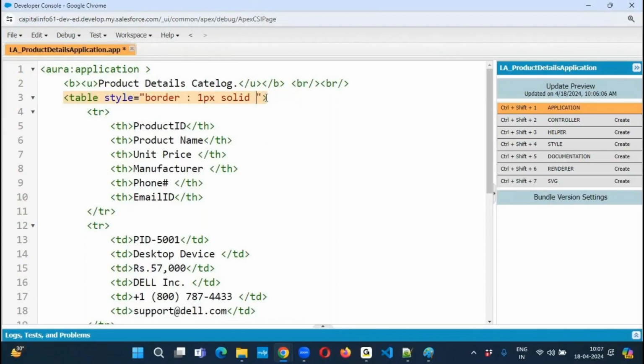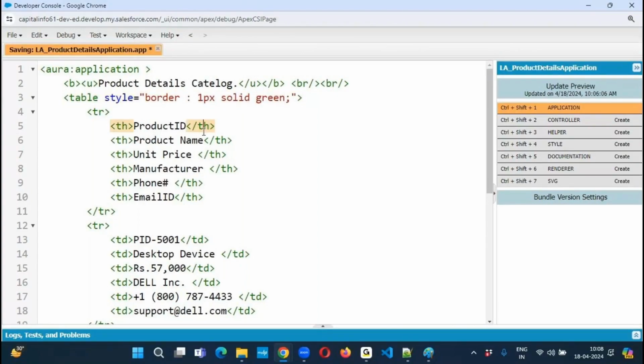If you want to represent some green color, we can specify green, and then the semicolon here. This is the border property. For this border property, we can specify the value. I want to show the border. It's not a thick border here. It's a thin border, which is 1 pixel height, 1 pixel width, a solid border, which will be represented with a green color.